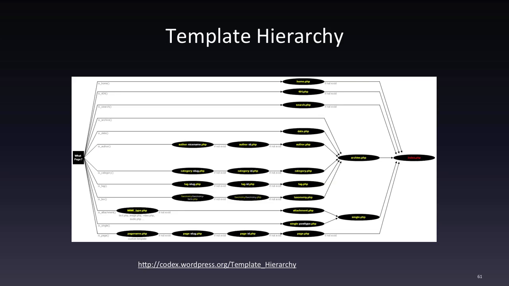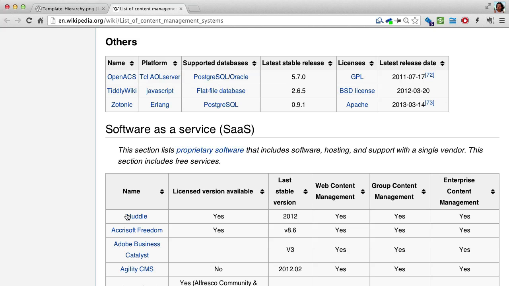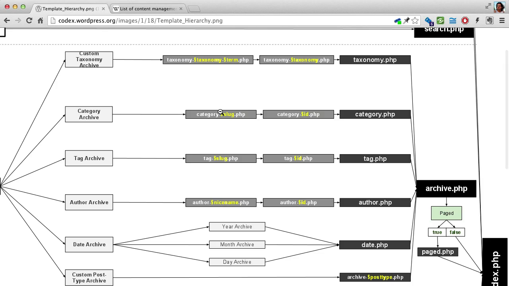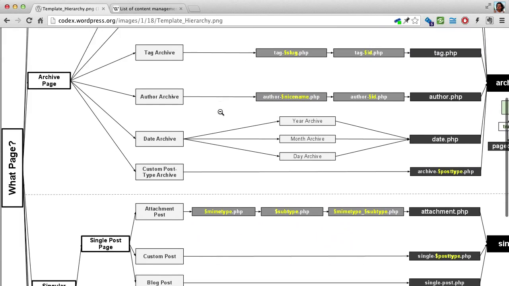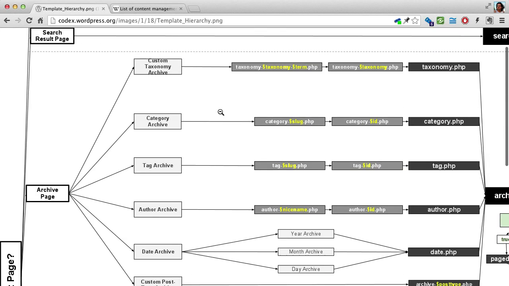Okay, this is a pretty important diagram here, just in terms of understanding how WordPress decides what template file to use based on what resource or what URL you're trying to access. And it's going to be difficult probably to read on this screen because it's quite a detailed diagram, and I've linked it here on the WordPress website, and they've actually updated the diagram, but it's essentially the same.